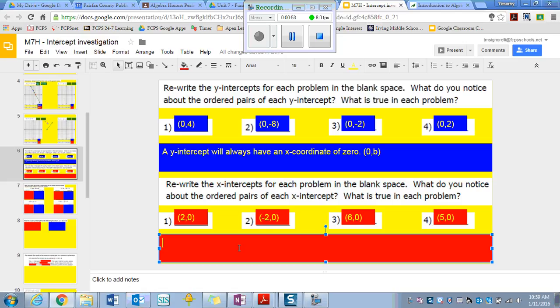When we talk about an x-intercept, we'll notice the same kind of things going on here. The difference is that instead of the line having to cross the y-axis, it crosses the x-axis, which means at that location our y value has to be 0. So it's almost the same statement, but in this case, for an x-intercept, our y-coordinate will have to be 0. Which means that it will always be in the format of x comma 0, whatever x is.